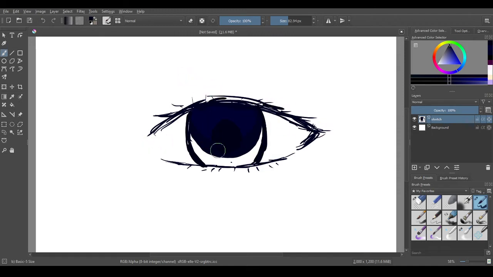Generally, that's the start of the sketching of an eye. I have the general design of my eye ready, so let's move on to the second section.